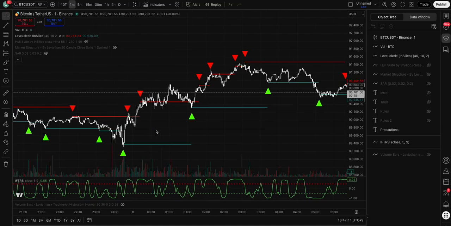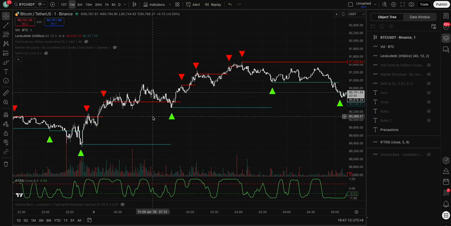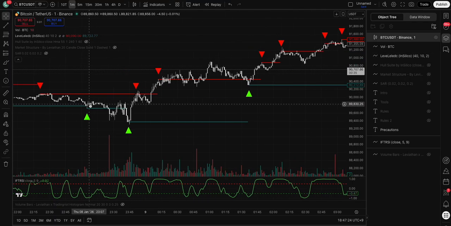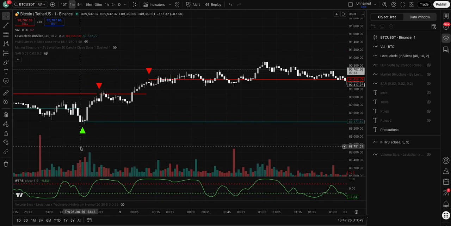Okay, but I don't think the majority of you is able to just look at the book and find the point of local resistance or support to place a limit before. Okay, and as much as you don't want to front run your entry, you absolutely want to front run the exit.